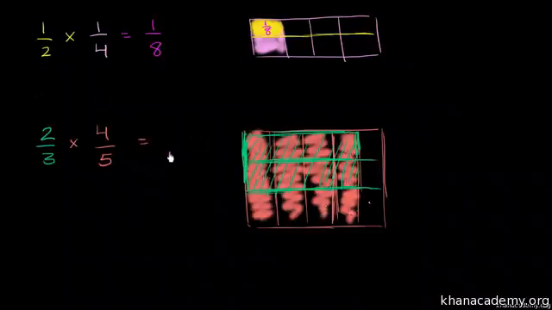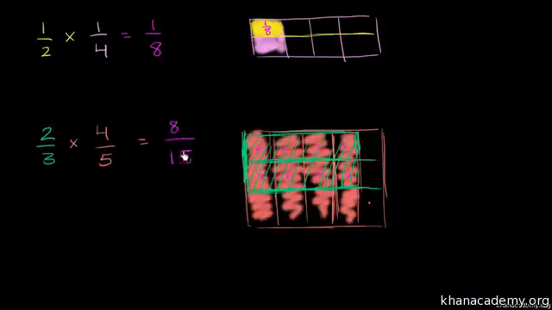We have 15 equal sections, and that makes sense. We started with 5 equal sections, but then we divided each of those into 3 equal sections. So now we have 5 times 3 total equal sections. And then how many of those are now colored in? Well, we see it's 2 times 4. 1, 2, 3, 4, 5, 6, 7, 8. Or how many of them are in the 2/3 of the 4/5, I should say? And there's 8 of them. 8 of the 15 equal sections.